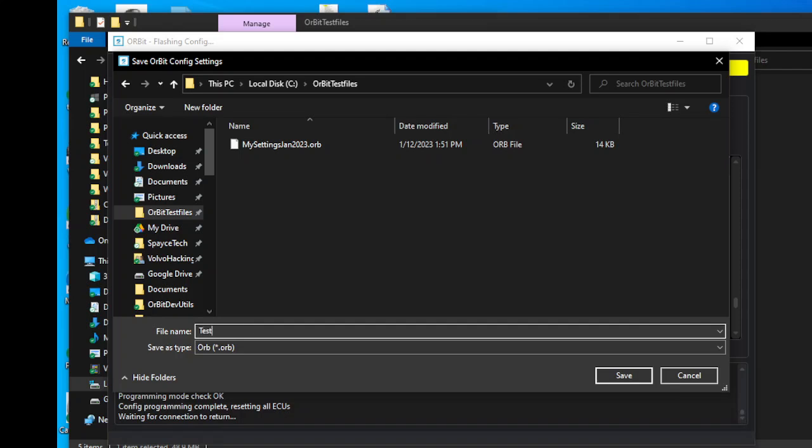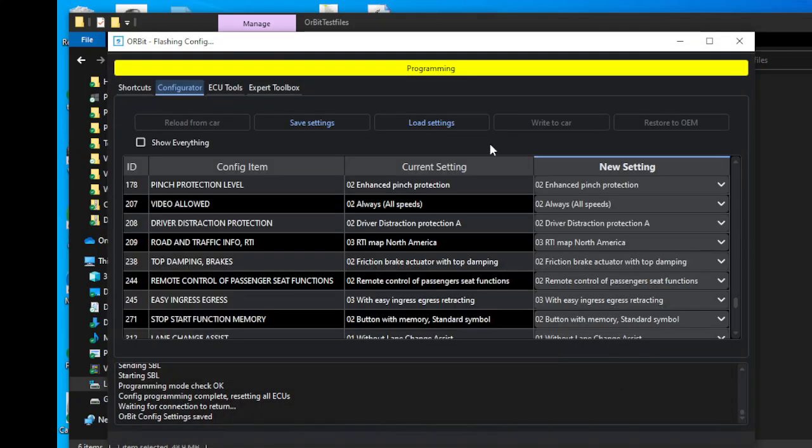Just going to test my settings here. I'm just going to save a file with all the settings. So if I want to go back to those settings, or I tried some things and then I can't remember how to get back, I can easily save those. And then I can load settings here, which I won't do while it's programming, but I can load settings that I've saved so that I don't have to go through and find the settings again and rename them and change them.